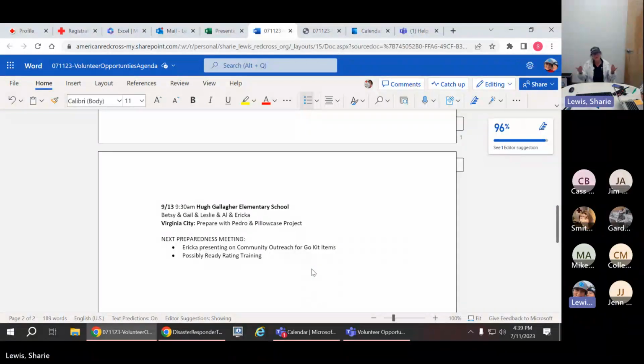What some of the feedback is that I've received is not all of these folks have the means to go buy the stuff that's needed for their Go Kits. And the items I'm talking about are like the flashlights, the batteries, the radio. So one of the things I've been trying to brainstorm on is how can we do drives or outreach to gather some of these items.